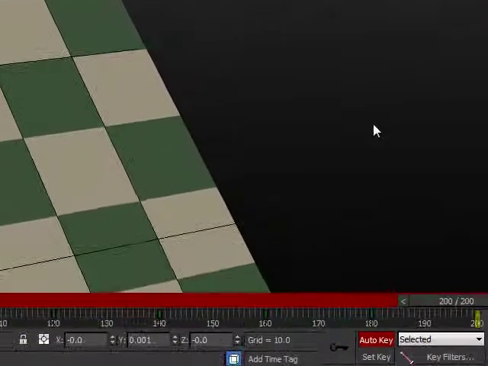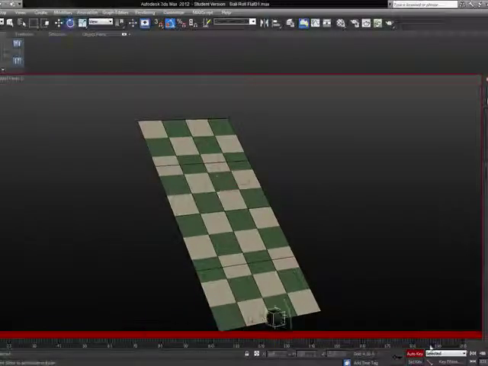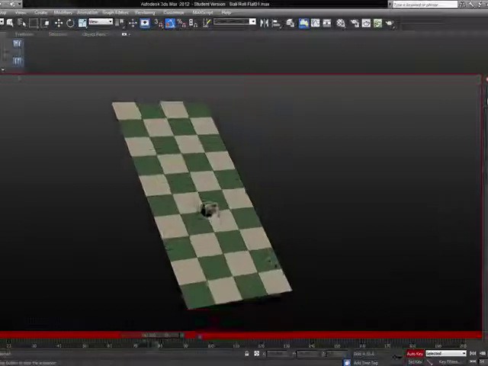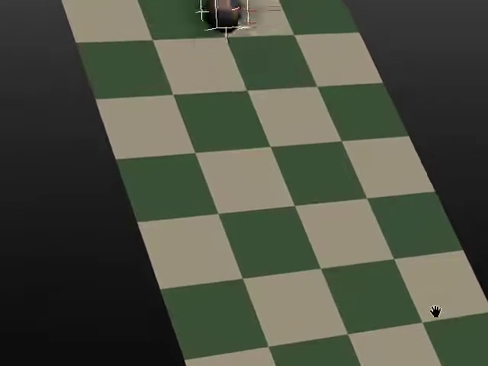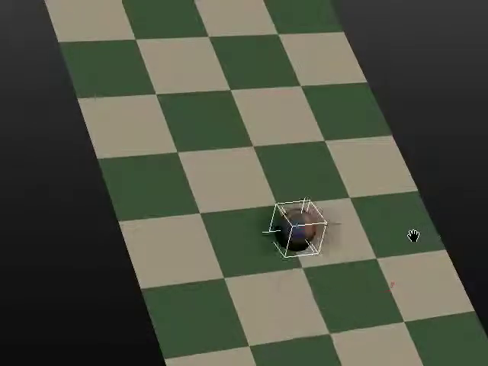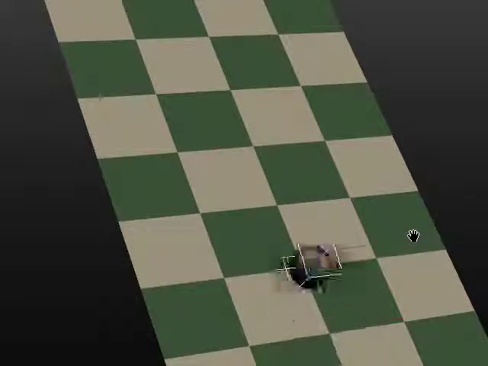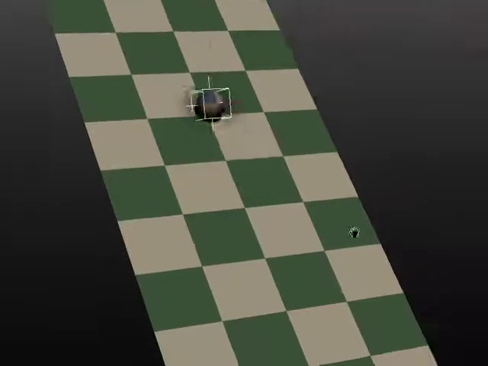Alright, so there it is. I went ahead and animated everything, and I'll go ahead and hit play now. I'll go back to 0 and I'll hit play and turn the edge faces off. So it appears as if it's climbing. It's essentially the same thing we did, but we are making it cover twice the amount of time, but the exact distance, and it appears as if the ball is moving slower.